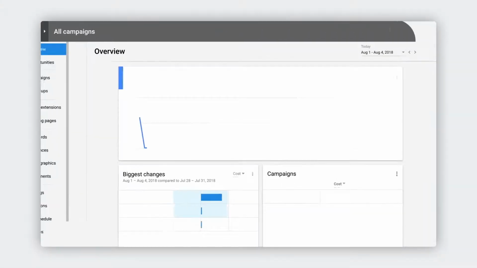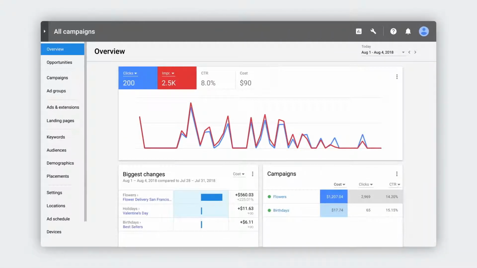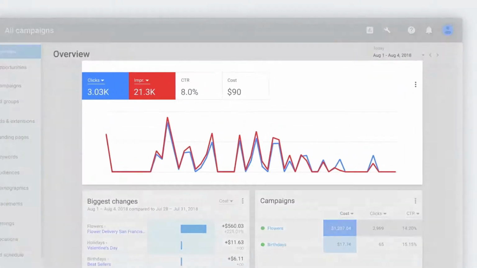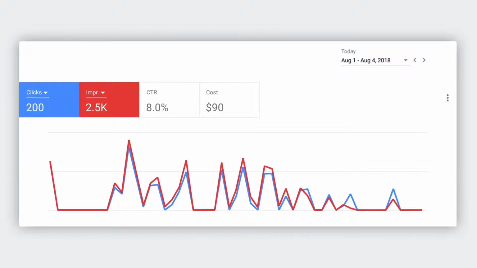This is the Overview page. It's the first place you land after logging into Google Ads. See the line chart and the cards below it? They show you important details on how your campaigns are doing. For example, your campaigns that drove the most flower sales, or which days of the week people click on your search ads. The fastest way to spot trends and see how you're doing is with the line chart. Let's walk through how to use it.